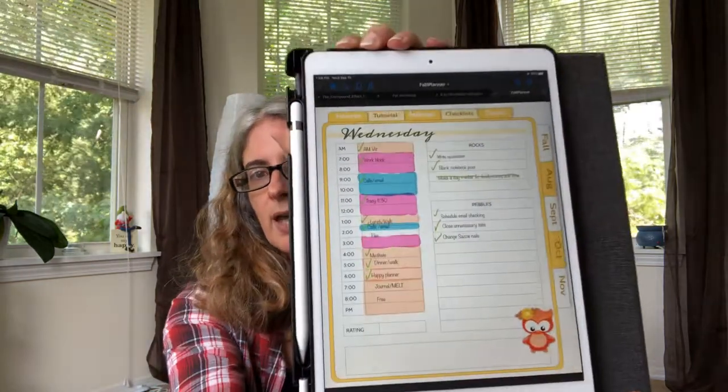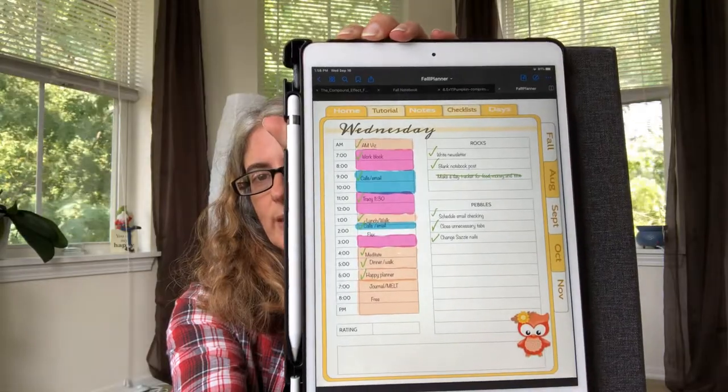A daily planner is one like I was showing before — let me jump into this quickly. This is my digital planner, and it's just one day. You can see it says Wednesday at the top, and you just focus on that one day. There are paper planners that do that too, with a monthly view to help you stay focused on the whole month. I Heart Planners comes out with one every year and ships it in a box because there are that many pages — you only keep so many pages in your disk-bound system at a time.